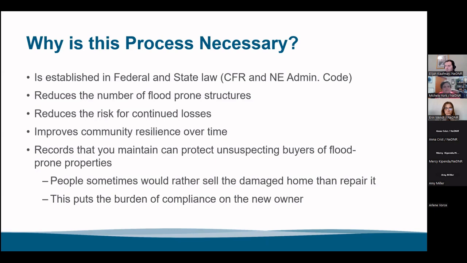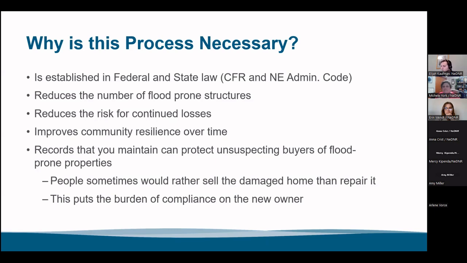Beyond that, and even more important to the individual property owner, is that you can protect future buyers of those flood-prone properties. We've seen it a number of times where people have homes that are substantially damaged by flooding, and rather than fix up the property, they would rather just sell it and be rid of it.